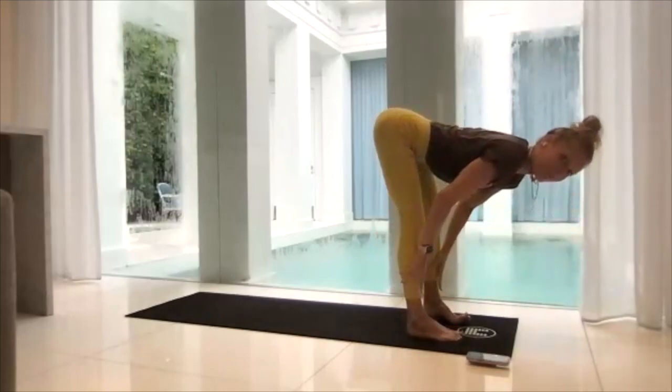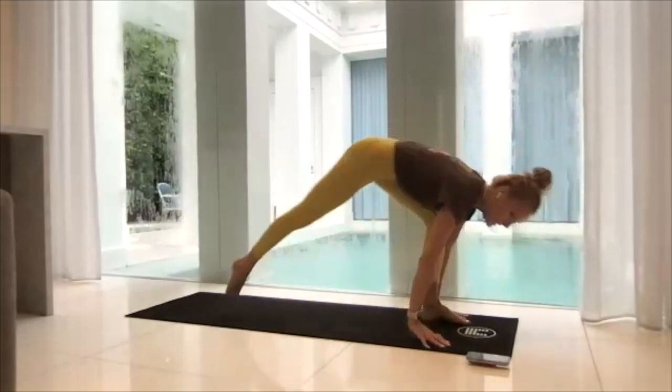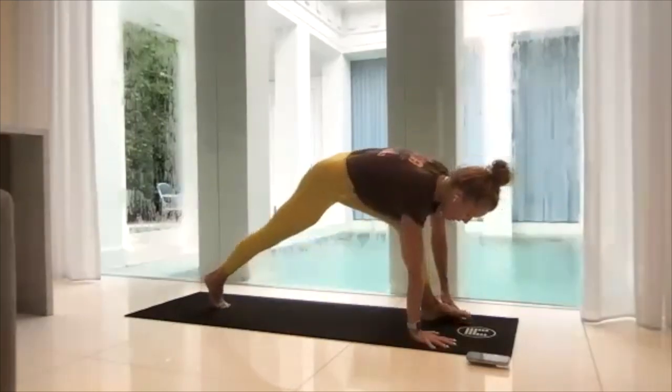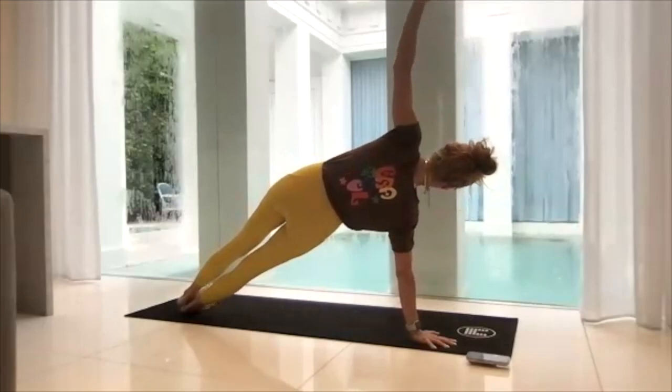Inhale, lengthen, half flat back to open. Step your right foot deeply back, lunge. Prepare that right hand. Elbow crease turns in the direction of the thumb. Pivot turn, pinky edge side of right foot. Side plank, Vatsyasana. Straight up through the midline.